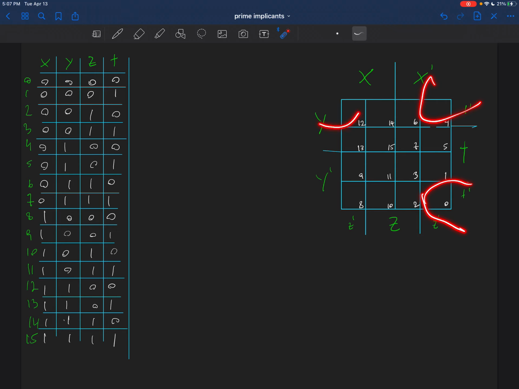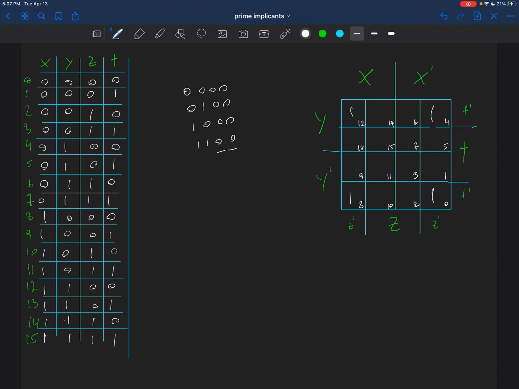And this one. Well, let's look at that corner case where you have all ones in the corner. The strangest one of them all. Well, you have zeros, and you have the 4, and you have an 8, and you have a 12. 12 is this. Well, you have the 2 zero columns that are correct. And you have the permutation 0, 1, 1, 1. So that works out. So this would be represented as not z, not t, or z prime, t prime.